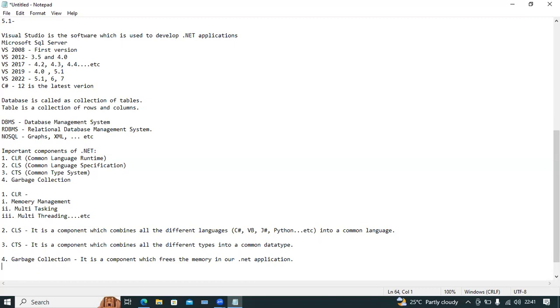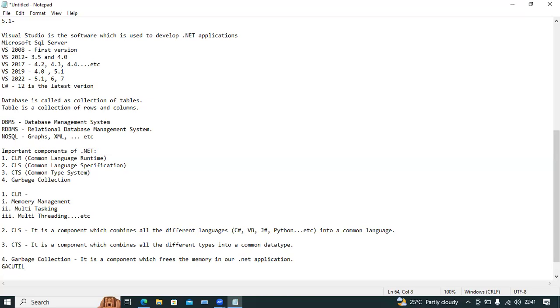We have one tool. I forgot the point. If you want to forcefully call the garbage collector, we have one tool, nothing but GAC util.